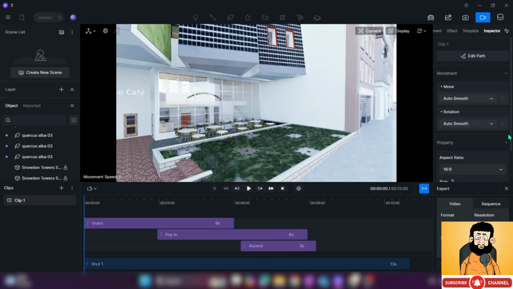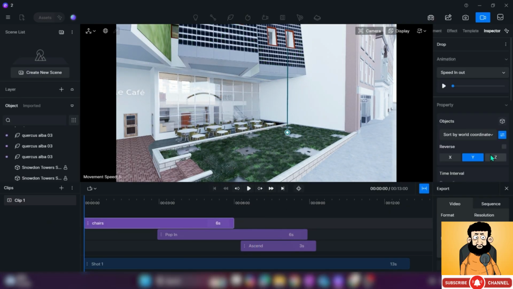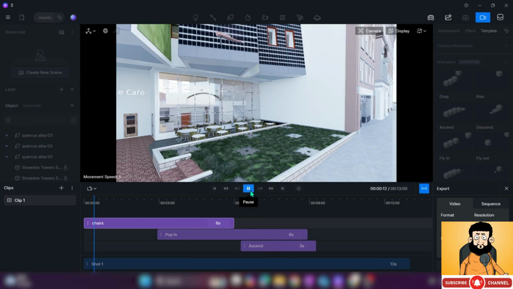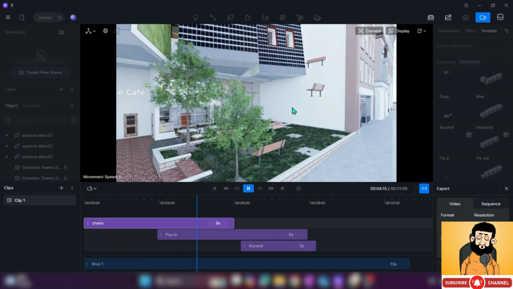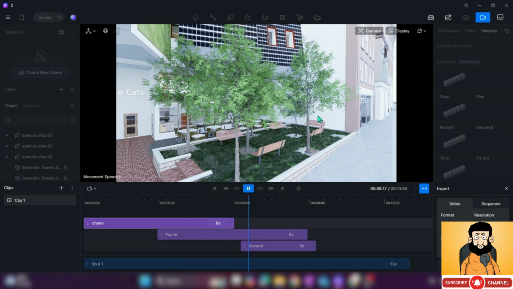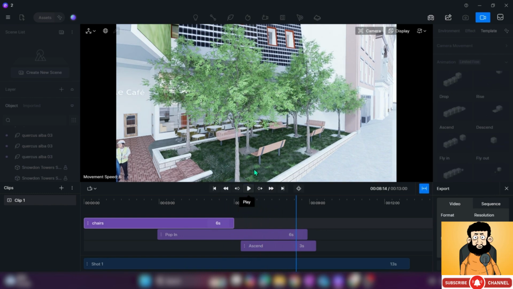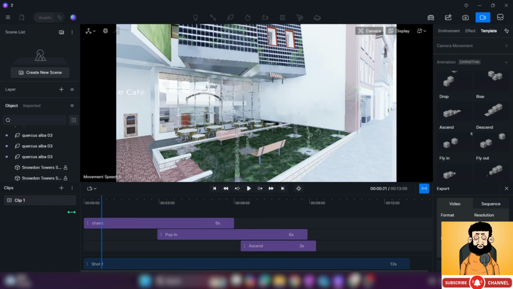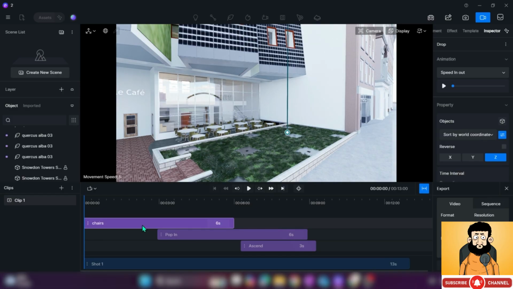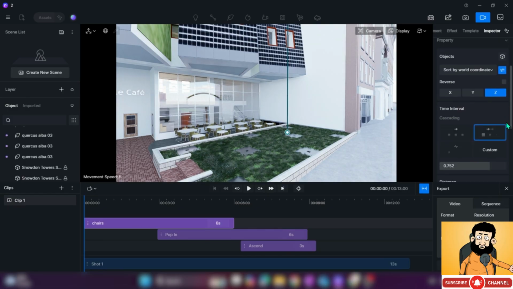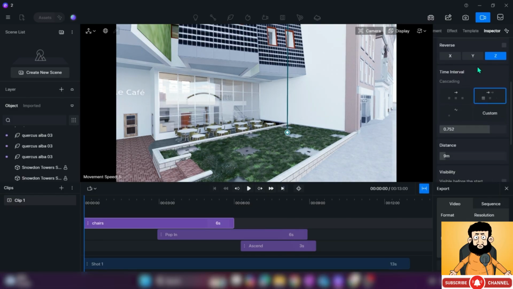And if you just go the Z, then you have pressed this one. Now it will act accordingly, because if you have certain different levels of heights, it will act accordingly to that. Hope you're clear about it. Again, just press this one. And here you also have the reverse button.